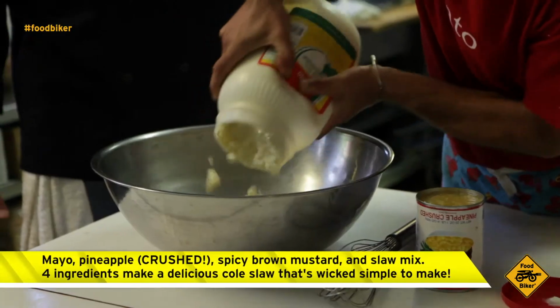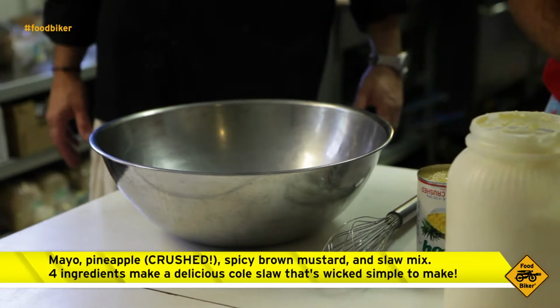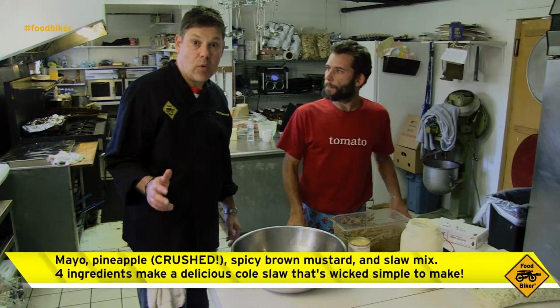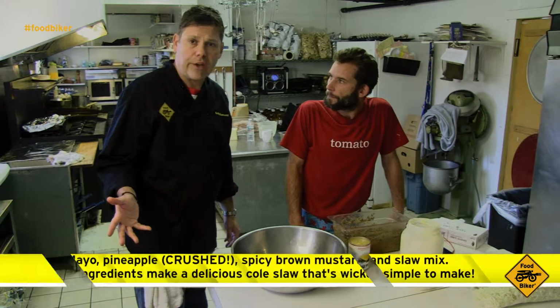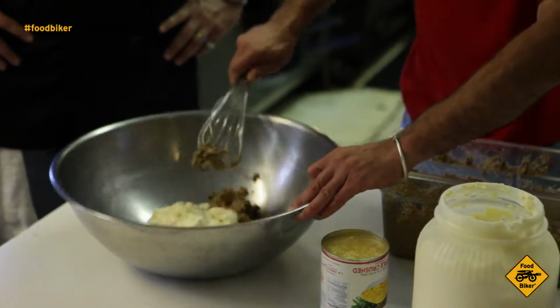So I usually just eyeball it. You're not even measuring? Eyeballing it. I think a lot of people wind up getting very hung up on recipes, like, well, how much? Some of the things you do have to eyeball, particularly when you're doing things in volume. All right. So we got the mayonnaise in there. Now we're just gonna add the mustard.